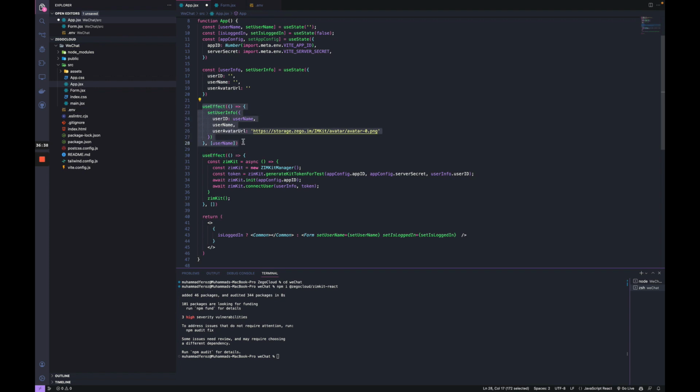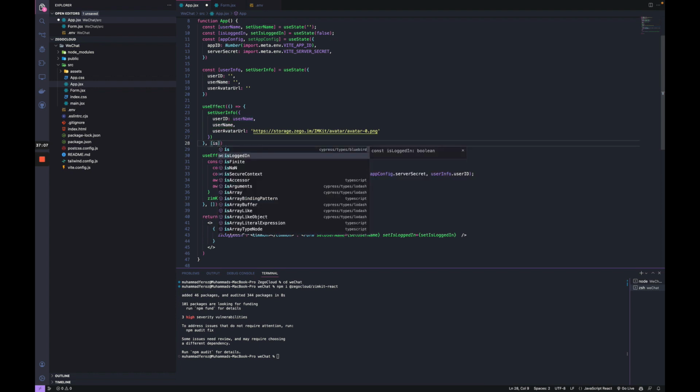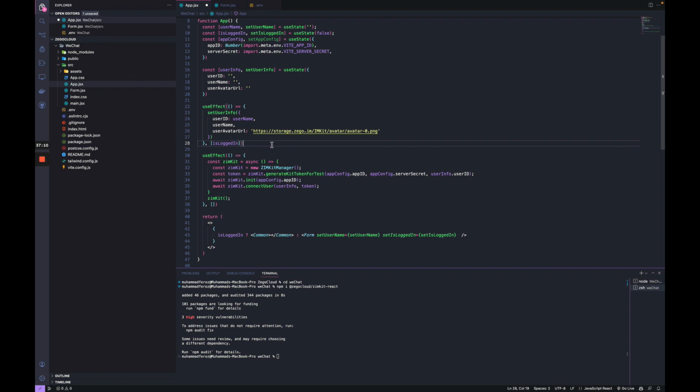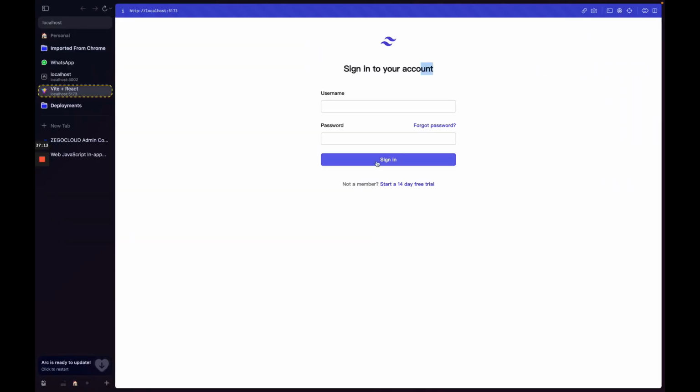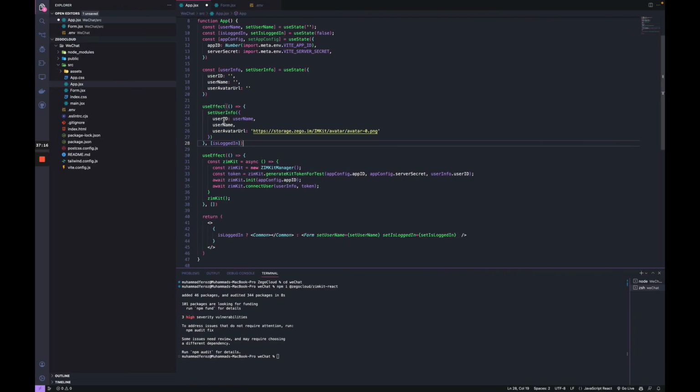So what this function is doing is that whenever the username changes, so whenever the user types their username, it will set the user info. So instead of setting it every time the user taps on the keyboard, we will do it on isLoggedIn. Whenever the user submits the login form, whenever the user clicks on the sign in button, it will set the details.